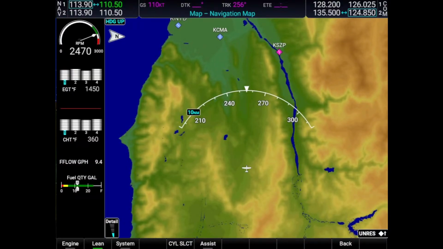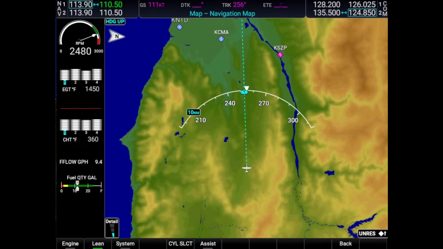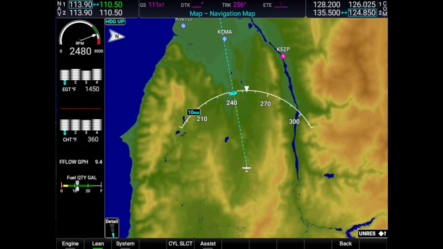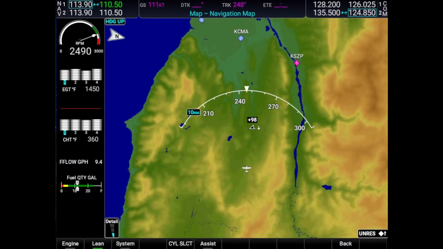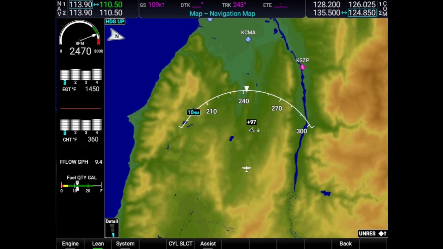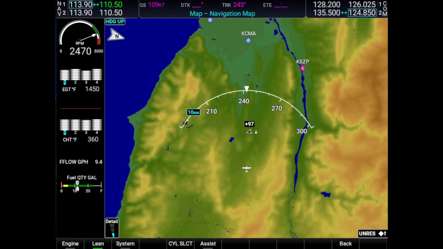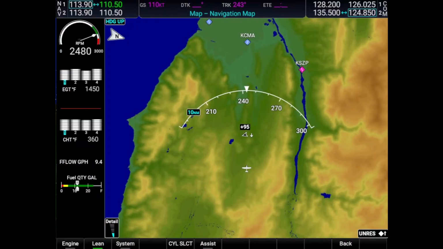So basically we're pointed exactly the same direction as the runway, but we're not pointed at the runway. The runway's to our left. So we're going to turn to our left some more. And then we'll pretend like we're allowed to have a straight-in approach, which we probably wouldn't. They'd probably make us do a flyover, join the downwind, midfield downwind join, which I don't even know how to do.